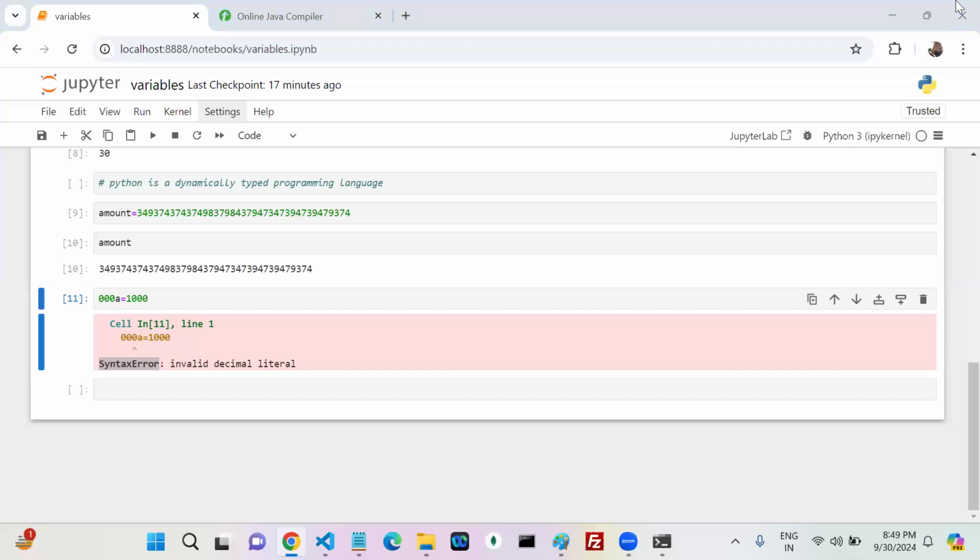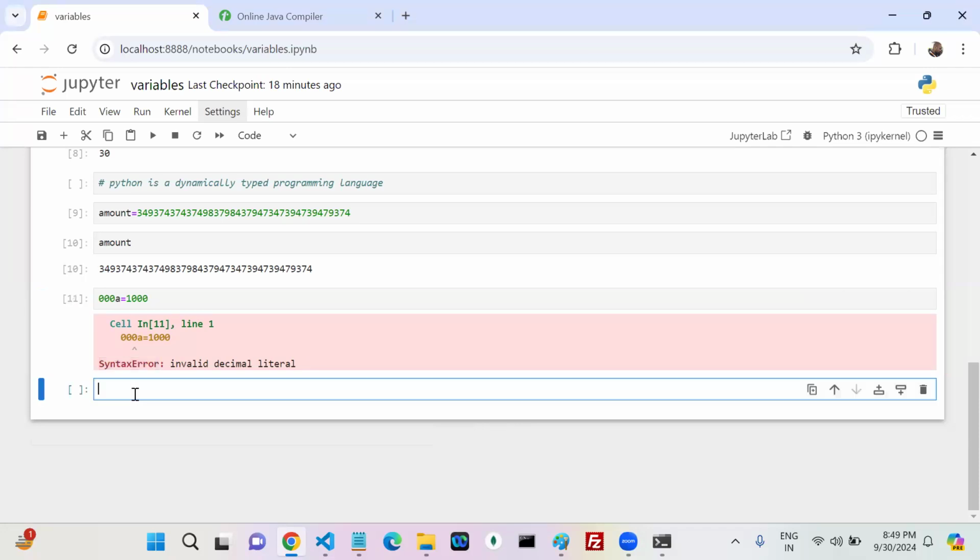Syntax error means if you do not follow the guidelines, it is a syntax error. If you do not follow the rules, for example, when somebody introduced a programming language, they introduced a set of rules and guidelines. You have to follow those rules and guidelines. Each and every language has its own specific rules and guidelines.